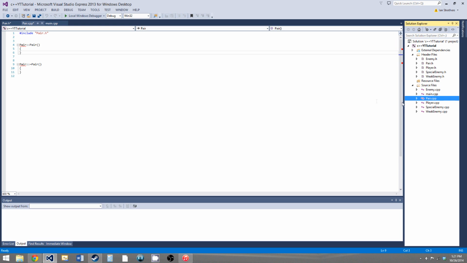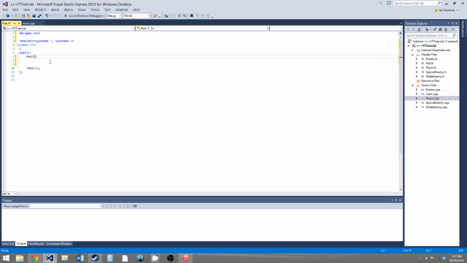Template classes have a very similar restriction to template functions, and that is that we cannot have the definitions for the functions that are declared within the .h file in a .cpp file, so we really have to just delete the entire .cpp file and declare everything within the .h file.